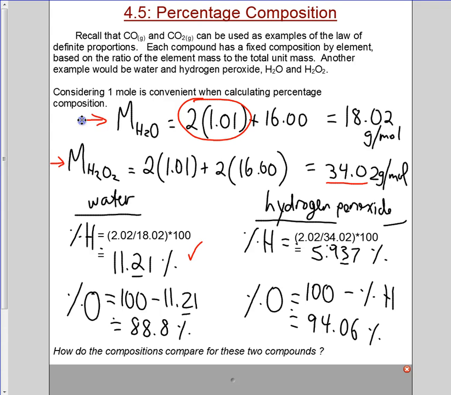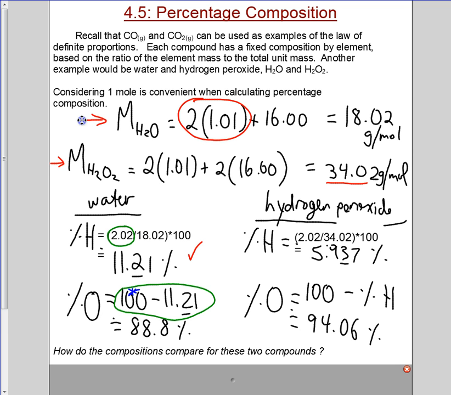I'm underlining the third significant digit because the sum of hydrogen's relative atomic masses is known to 3 significant digits. So for division, we're carrying 3 significant digits. However, because I'm doing a calculation with that 11.2%, I'll just carry 1 more digit before I round my final answer to, in this case, 1 decimal place, so 88.8%. When I'm subtracting here, in this calculation, I'm going with decimal places. 100 has no uncertainty at all. That's a whole counted value, so I would report my answer to 1 decimal place.